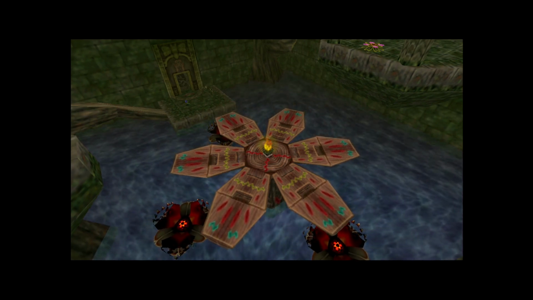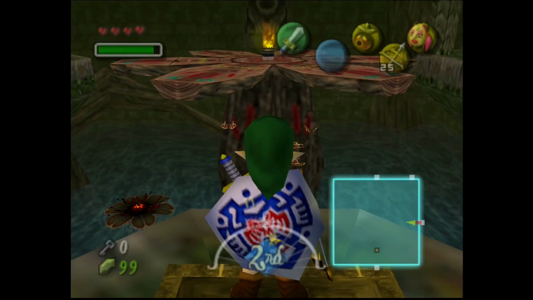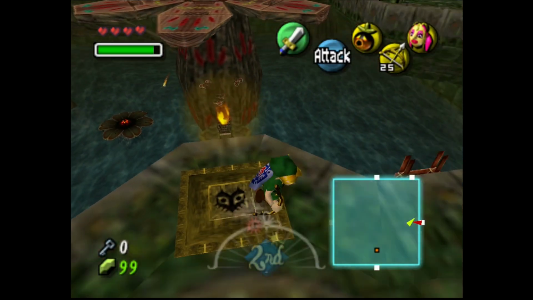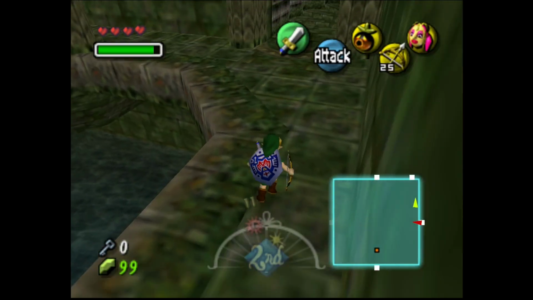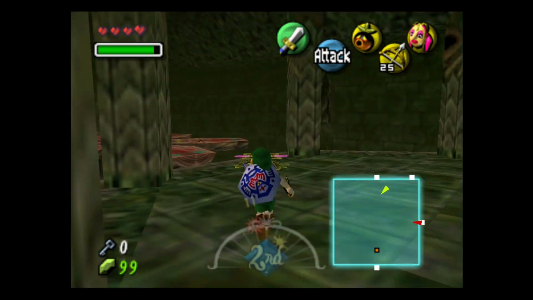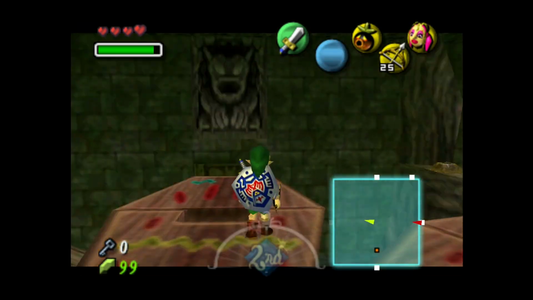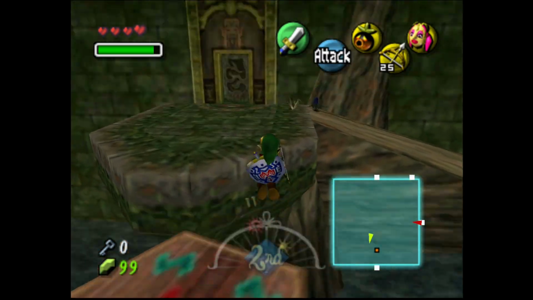Lighting up the fire in the middle, for some reason, activates an ancient mechanism, and it's this mechanism that keeps the water clean. So now the water is no longer poisonous, and this goes for the entire temple. So this will unlock new areas for us. It'll also allow us to stand on this thing and use it as a platform to reach the other side. So now getting through this room is easier than ever.